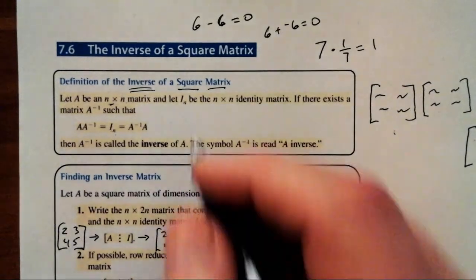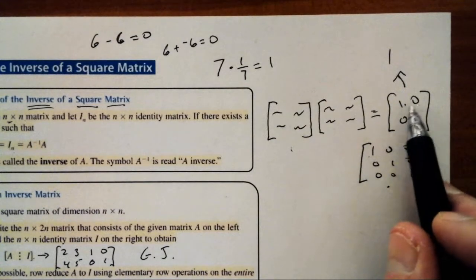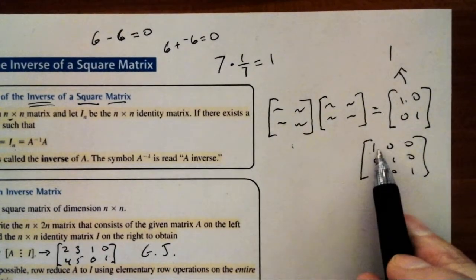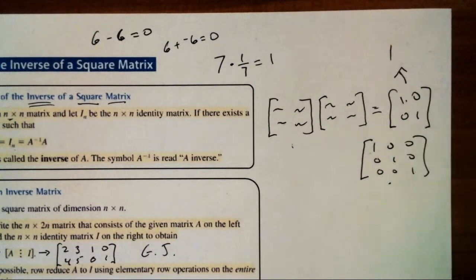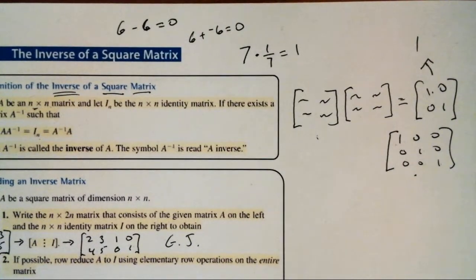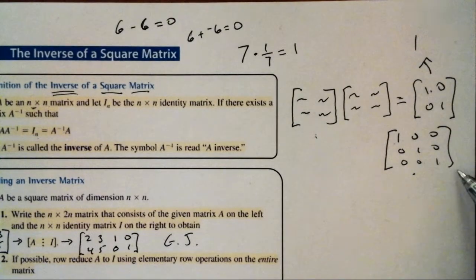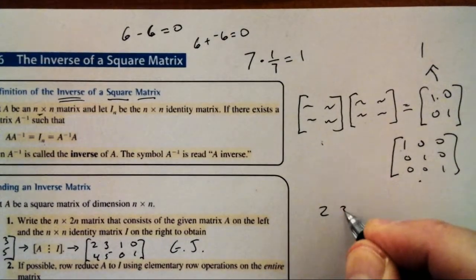Now, worth noting, 1 in a 2 by 2 matrix land is 1, 0, 0, 1, and in 3 by 3 it's 1, 0, 0, 0, 1, 0, 0, 0, 1, which we should be comfortable with because that's the form a matrix takes when we use row reduced echelon form. We want those ones down that main diagonal and all other zeros. Why does that work? Let's take a look at this matrix.